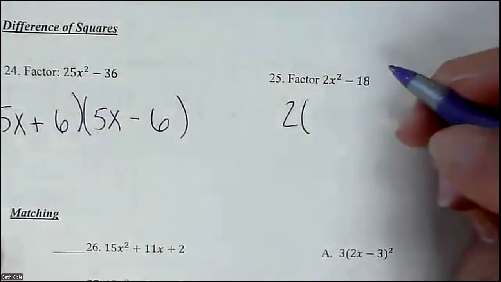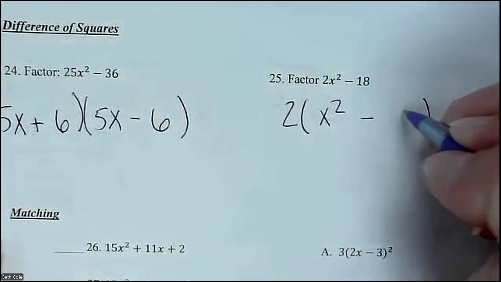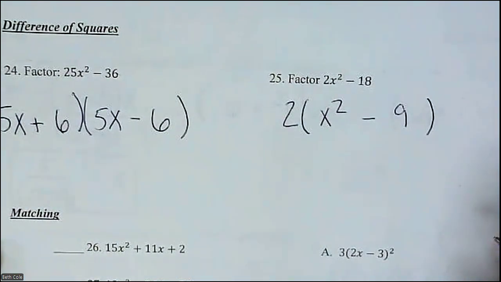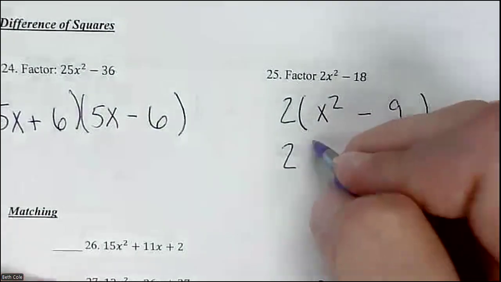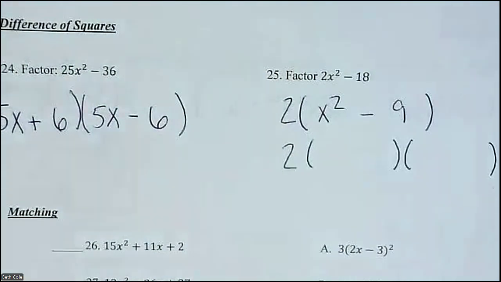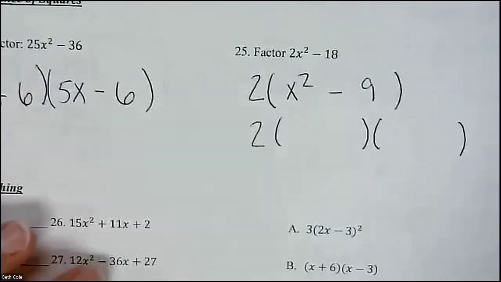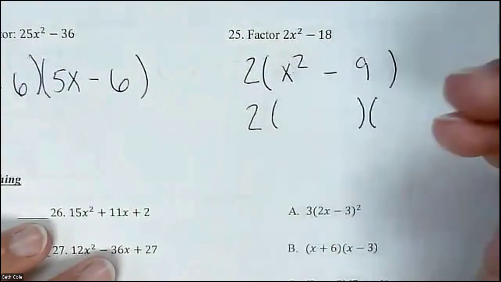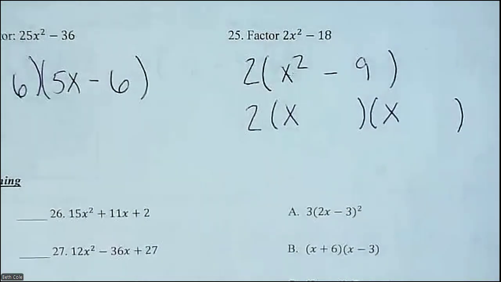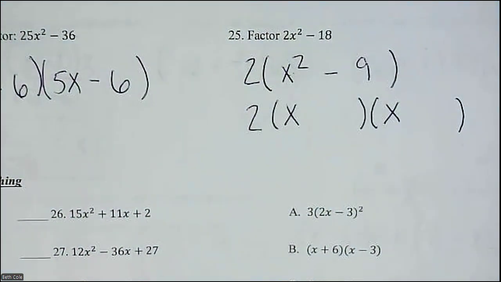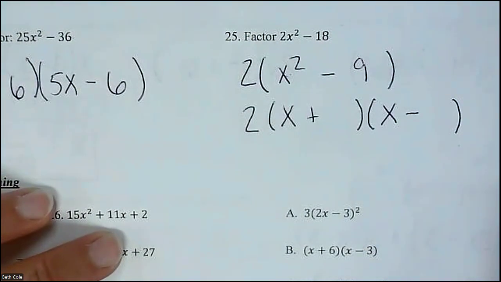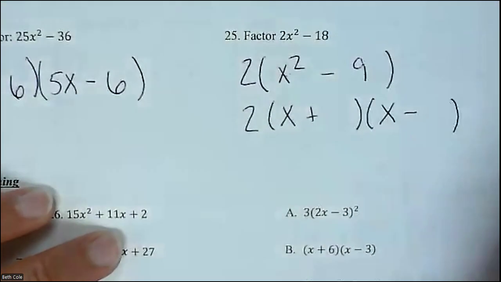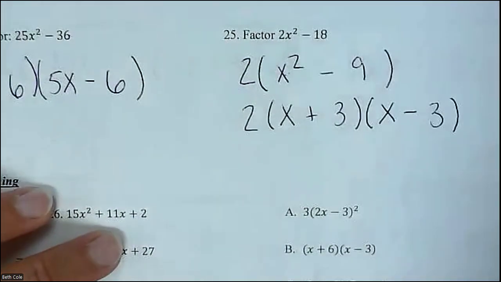All right. That'll leave you with x squared minus 9. The 2 is just there. Draw your 2 parentheses to split it. X squared is just going to be x times x. 1 plus 1 is 2. It's really all that is. Plus and minus, good. How would 9 split? 3. Good job.